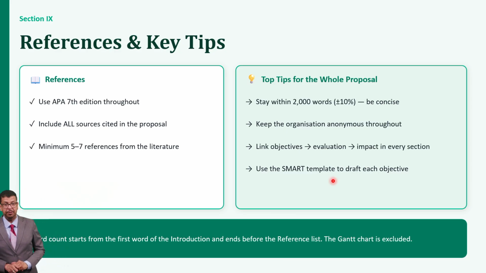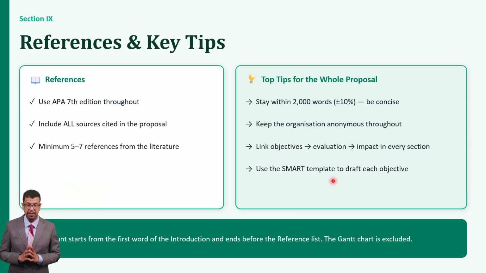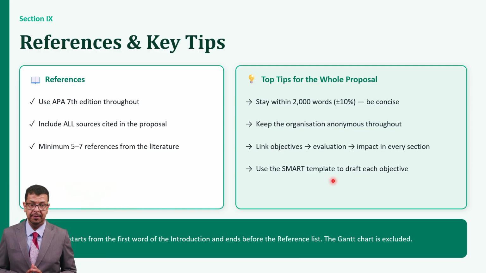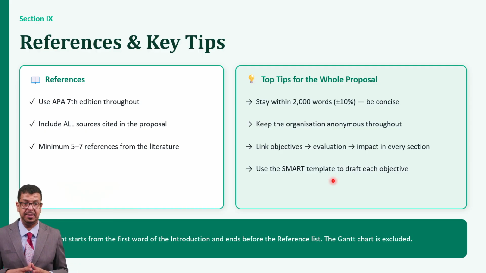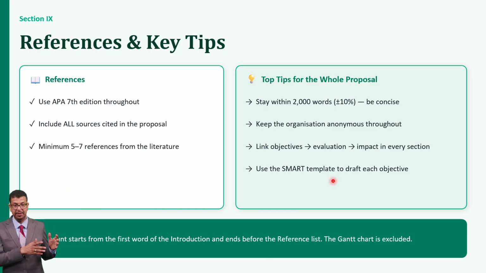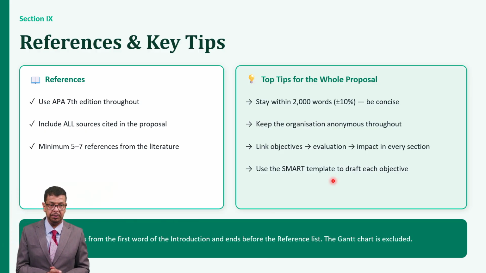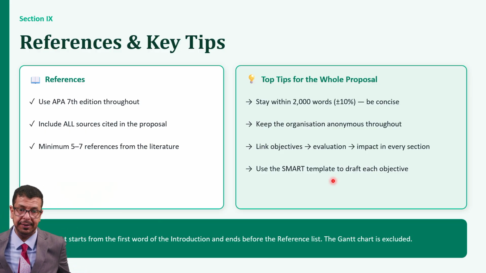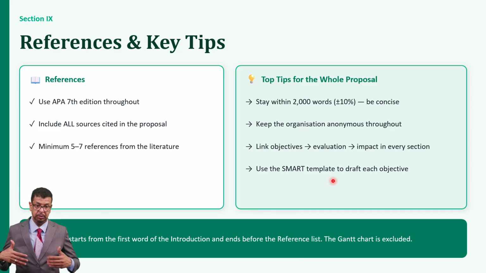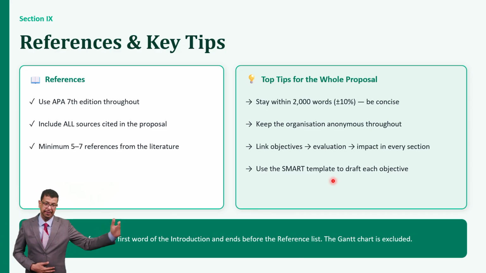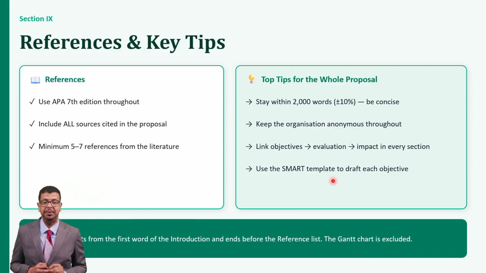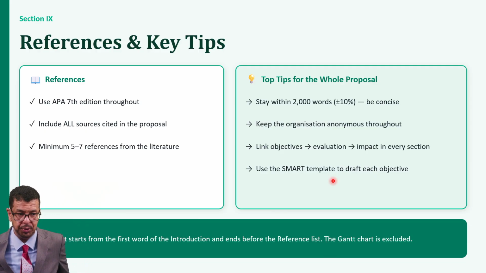The last section will be about the references. We are using the APA style throughout the study. So you have to follow APA style, and in the reference list, it should be alphabetical. You have to cite carefully any resource, and the minimum references for a proposal should be 5 to 7, but we are expecting more than that. And please cite recent published articles, not older than 5 to 10 years maximum, unless they are a seminal article that you want to cite.